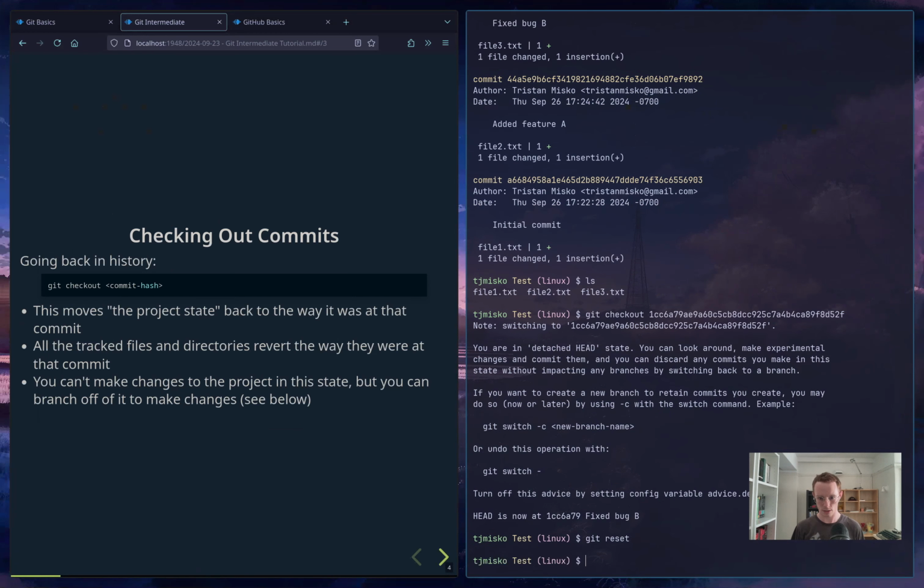But if I had said cat star.txt, well, 3 files, file 1, file 2, and file 3, end with .txt, so you can see they all get concatenated together in order, file 1, file 2, file 3. Cool. So just trying to show how this all looks, but cat star 3 star just has this one. But if we were to git switch, or I'll use checkout this time, just to show that they are the same, git checkout main, then run that same command, and arrow up in the terminal is useful. You can just grab old commands, so it can save you a bunch of typing. Then you can see those changes are not there.